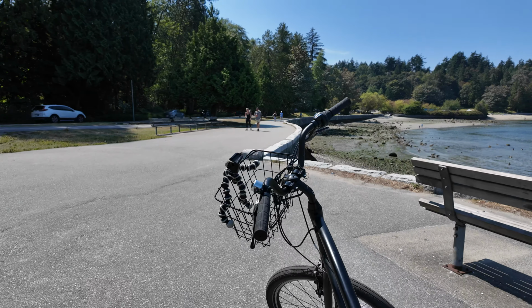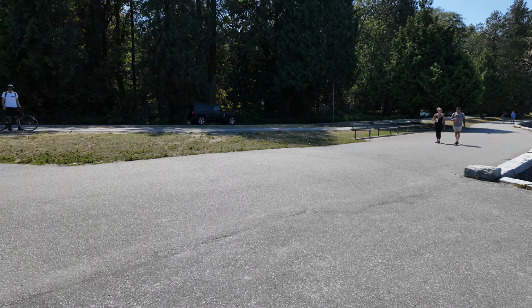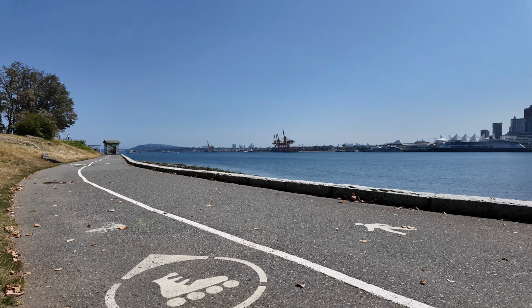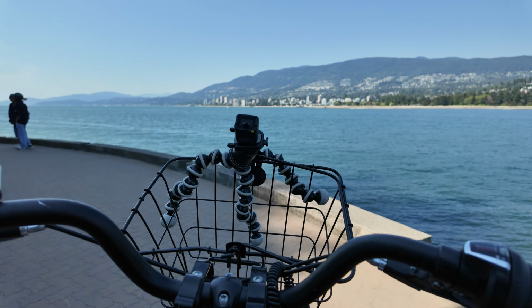If you're on a bike, skateboard, or anything with wheels, be mindful of any joggers or people walking the path, and pay attention to the signs on the ground that show if you're on the walking path or the bike path. It's also a good idea to listen for the bike bells for anyone that wants to pass on your left.